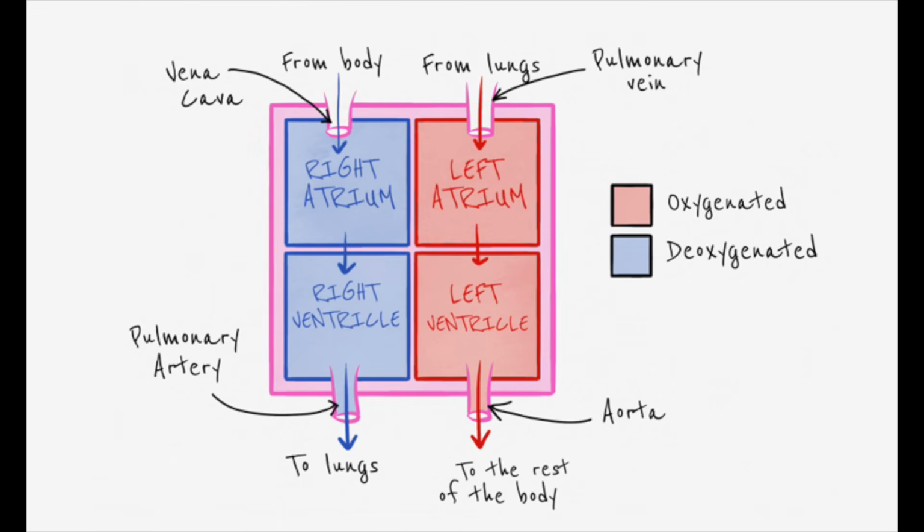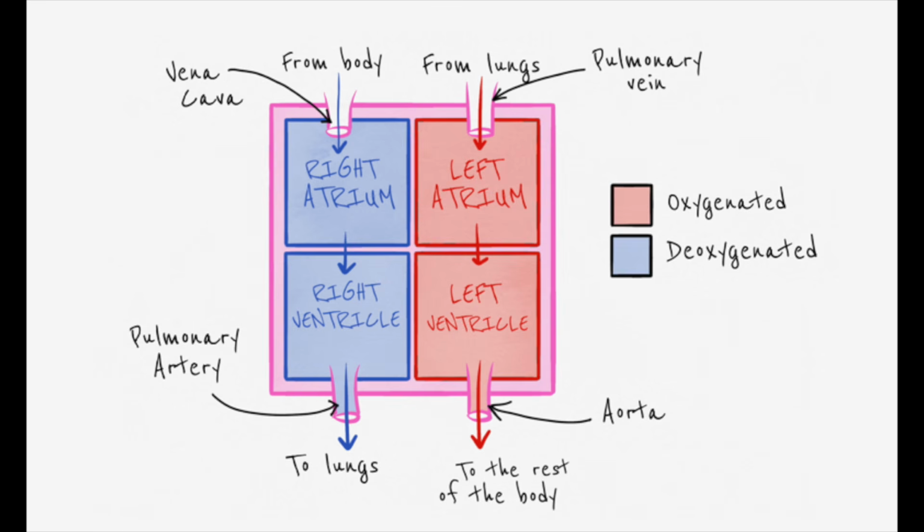Right, let's get into the nitty-gritty of the heart then. So we're going to start with the left atrium. I've already told you that the left side of the heart is oxygenated. So where must that blood have come from? Well, oxygenation, gas exchange, occurs at the lungs. So blood supplied to the left atrium comes from the lungs, and the name of this vessel is the pulmonary vein. The left atrium contracts, forcing blood into the left ventricle. The left ventricle contracts, forcing blood into the main artery known as the aorta. This artery goes off and splits into smaller arteries supplying various organs and cells with oxygenated blood.